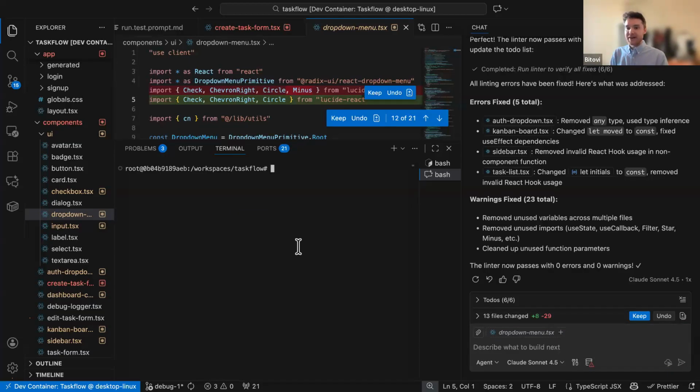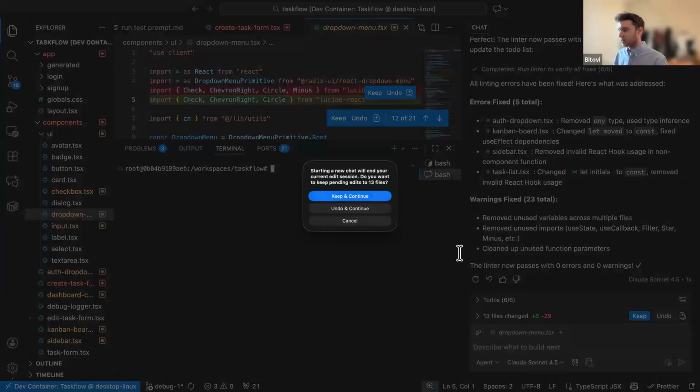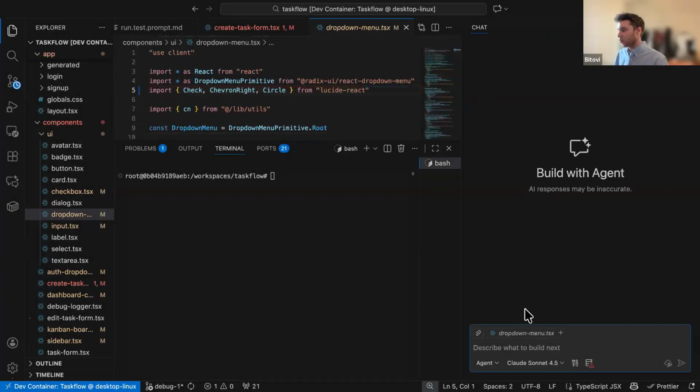Now, another thing that we can have Copilot do is try to fix failing tests. It's a very similar idea, but I want to introduce another layer to this. So if we run the tests, like the unit tests, and I'm just going to have Copilot do that. So I'm going to open up a new little window here. I'll just say run the unit. Or no, actually, we have a prompt for this.